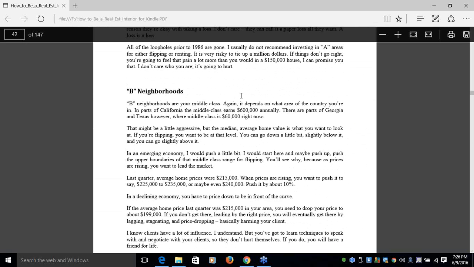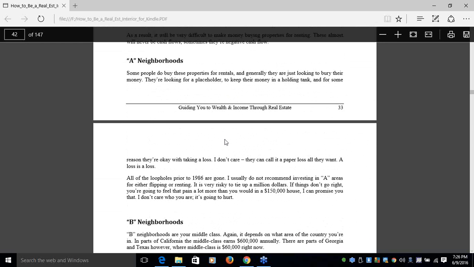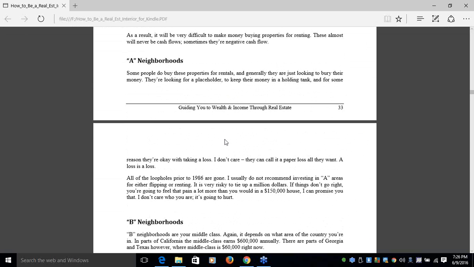By the way, just for sake of comparison, back in the A area, your aesthetics are obviously going to be stellar. You're definitely going to see manicured, groomed lawns, sometimes privacy gates, privacy walls, things like that. You're never going to see on-street parking in those neighborhoods, right? I mean, you might see a car temporarily parked in the driveway because somebody's in a hurry or they're just visiting, all right? But for the most part, you're going to see bigger yards. You're going to see things like tennis courts and pools and things like that. Okay, that's the A area.